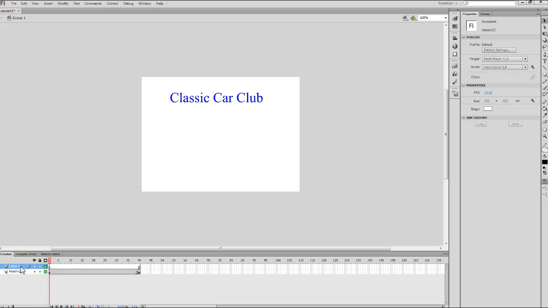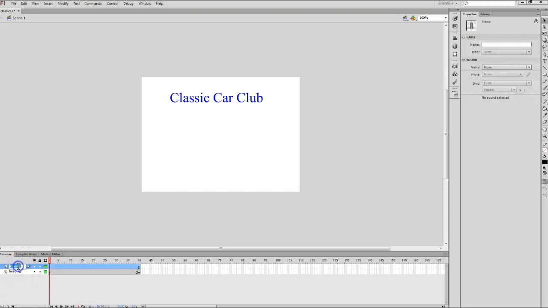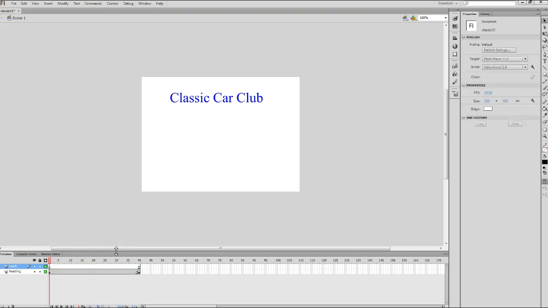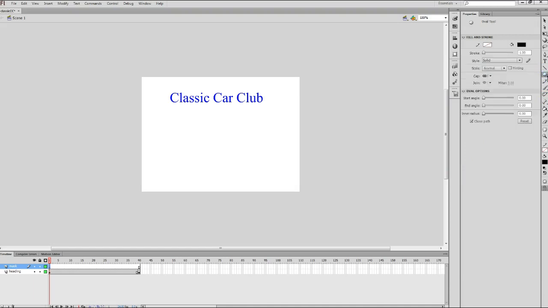And you'll see it pops a generic default layer 1 up on the screen. I'm going to rename that layer to something a bit more descriptive that lets us know this is a mask layer. I'm going to simply call it mask. And now I'm at the point where I'm ready to draw the mask. So the next step is to click on frame number 1 on the mask layer. And then I come over to my tools panel and make sure my oval tool is activated.